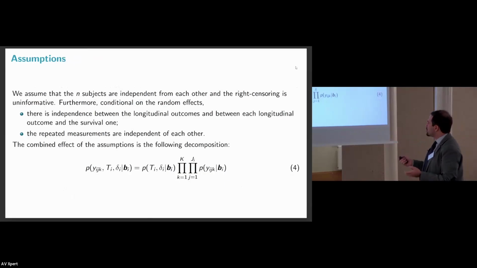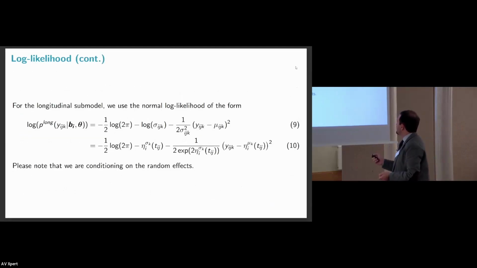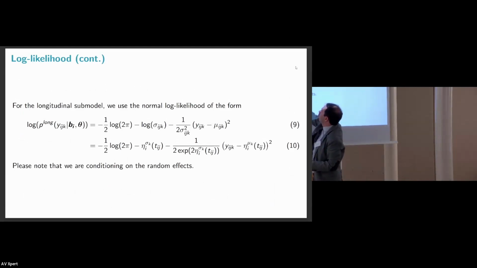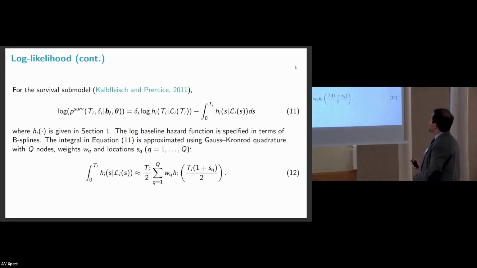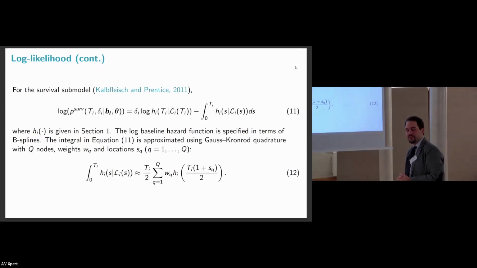Assumptions: we know that in all this setting, we have the shared random effect structure. So the random effects are the ones that put the blocks all together, and there is conditional independence given the random effects. I'm just going to skip over the details because these are very familiar from what has been done already. I just want to point out that essentially wherever you see sigma ijk, we can now use the linear predictor here. Again, we have the same problem as discussed before, that we are dealing with that nasty integral, and therefore we use Gauss-Kronrod quadrature rules there.